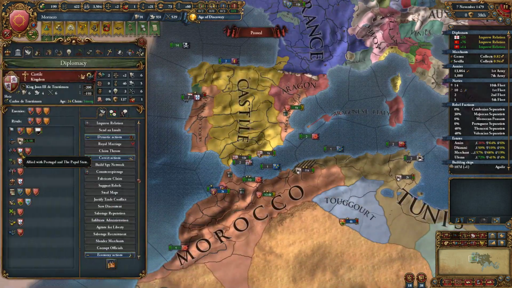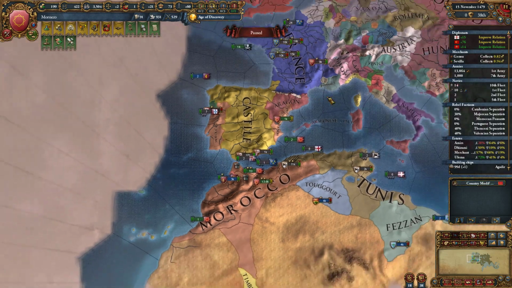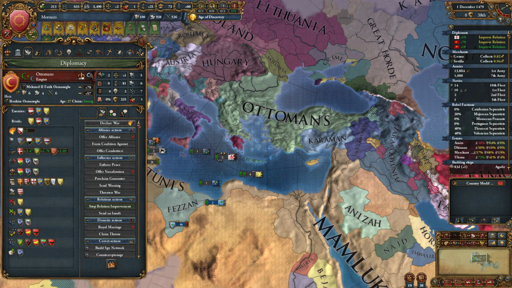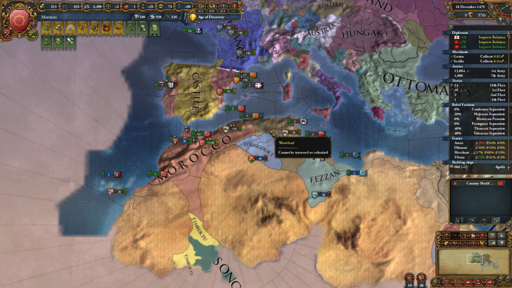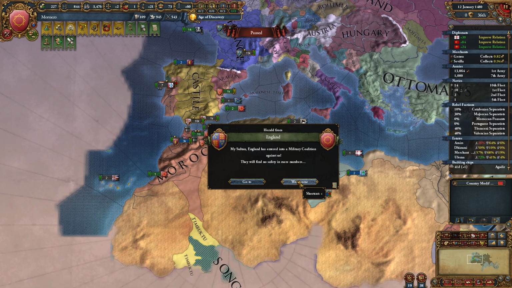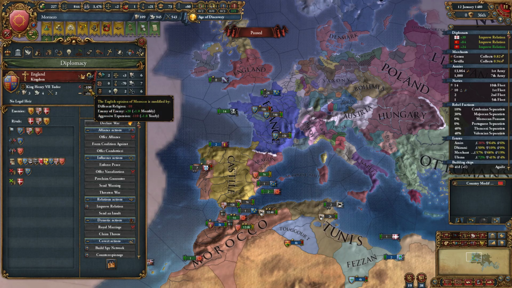So I think our next fight has to be into Castile. Drag France in if we can. Plausible deniability. France opinion. Nope. No, I can't lose France. We haven't even used him yet. Why? Outrage at aggressive expansion. 110 aggressive expansion.